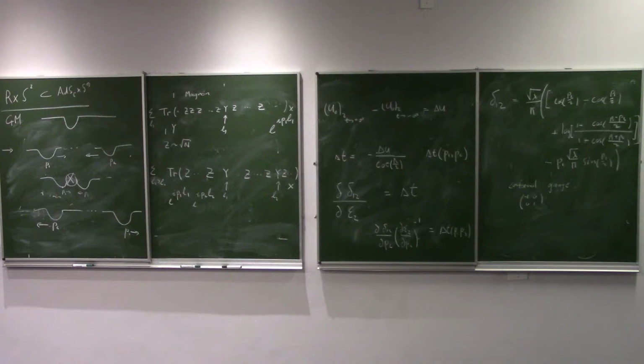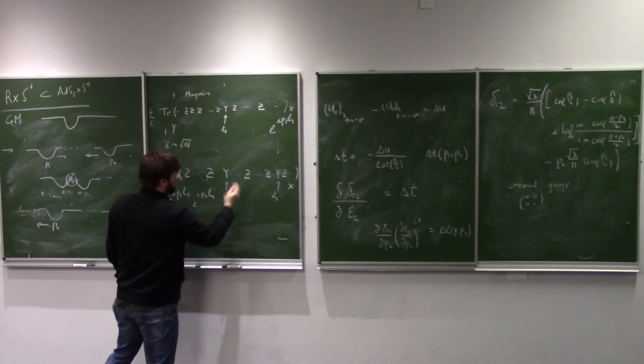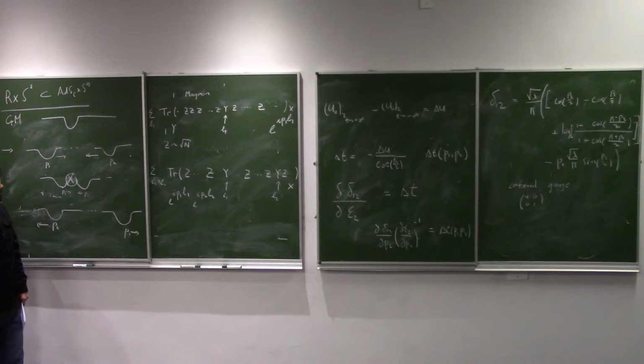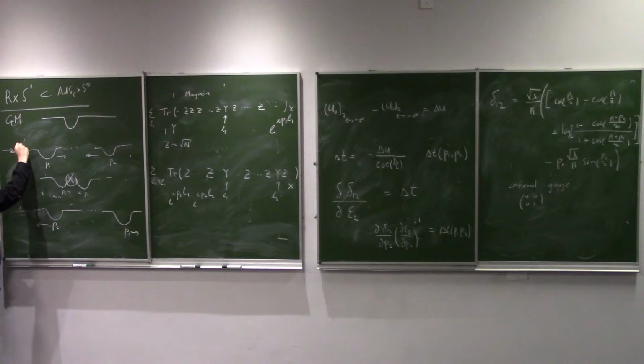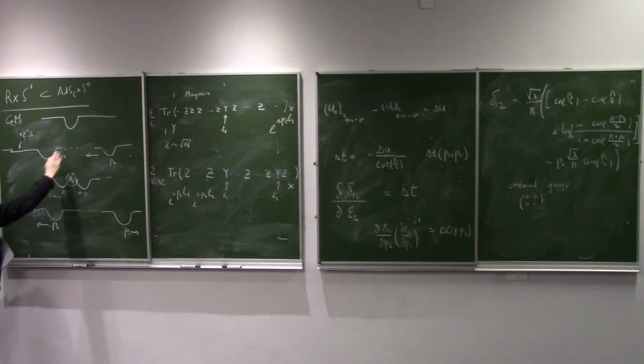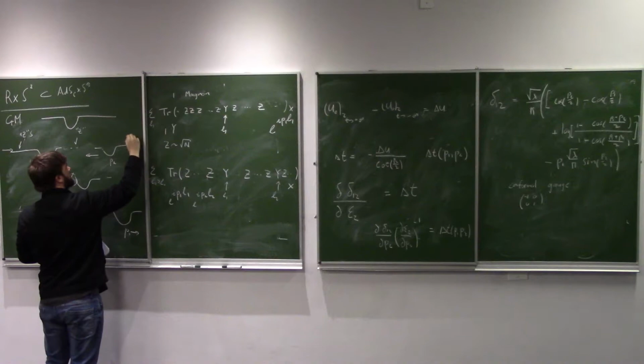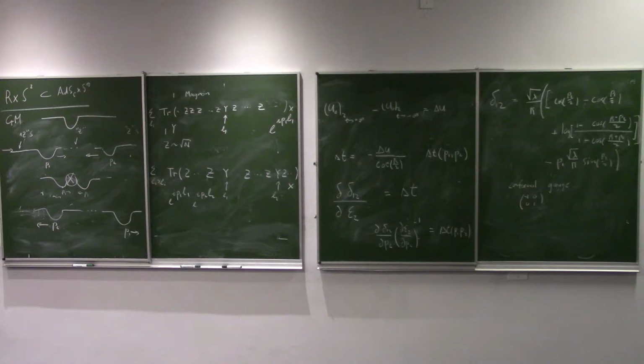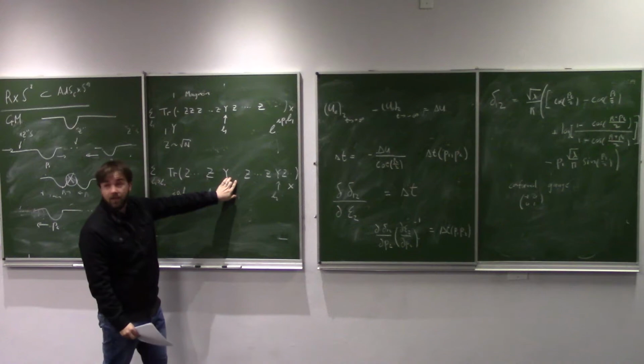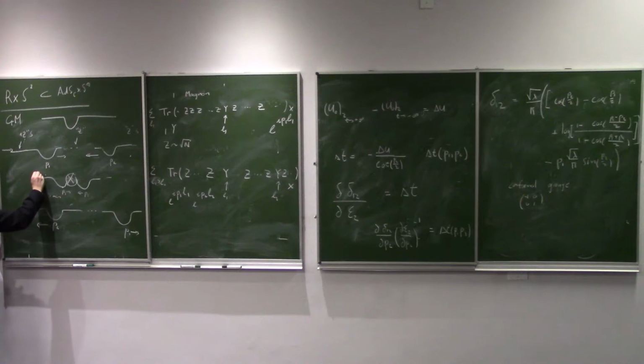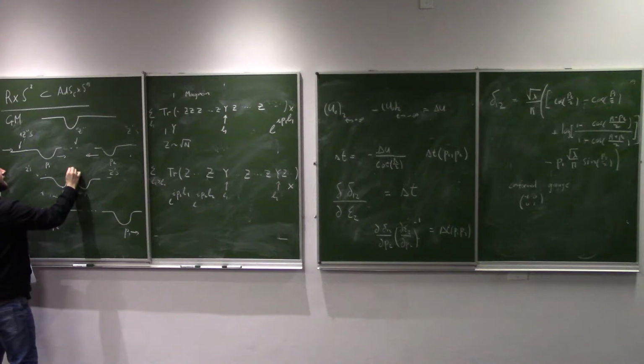And now what's going to happen? Well, I'm going to act with the equivalent of time evolution, which is the dilatation operator in the gauge theory. And what the dilatation operator is going to do is start shifting these Y's around. I can think of these Z's as representing a position. So this infinitely long position I have over here is basically the infinite number of Z's that I have. There is a large number of Z's in between these two Y's, and all the ones asymptotically are again a large number of Z's. Now, after acting with the dilatation operator enough, the Y's get swapped around, and I'm going to reach a point where these Y's are sitting really close to one another. That's what's happening over here. So I've still got an infinite number of Z's, but in between them, I've only got a small number of Z's.